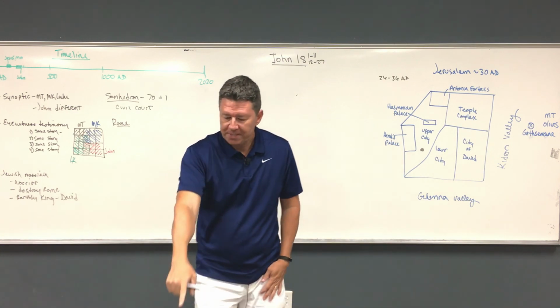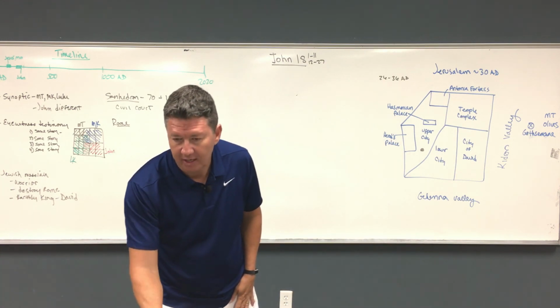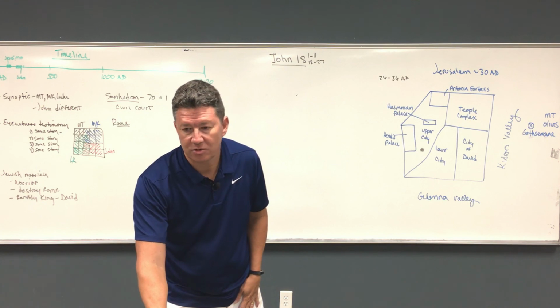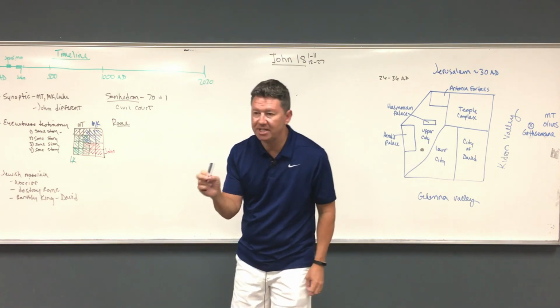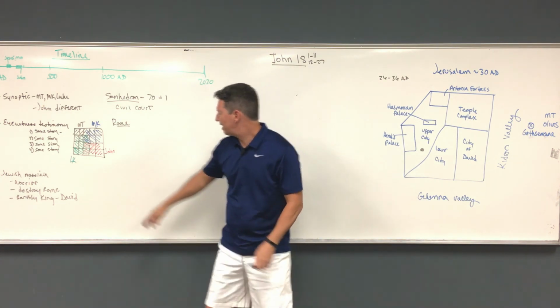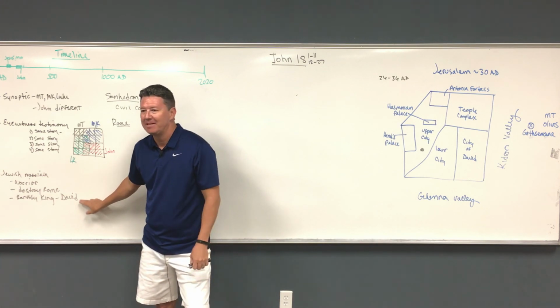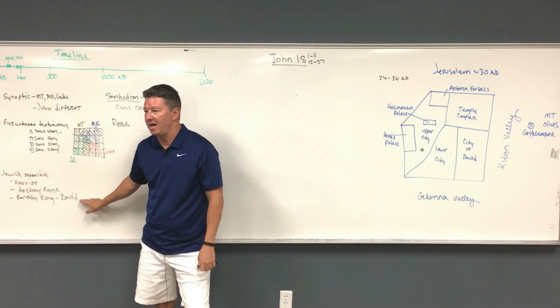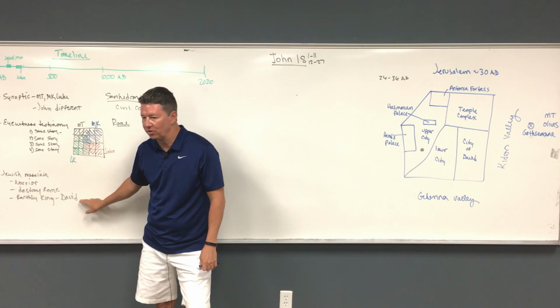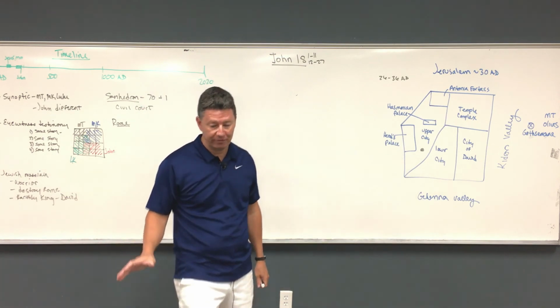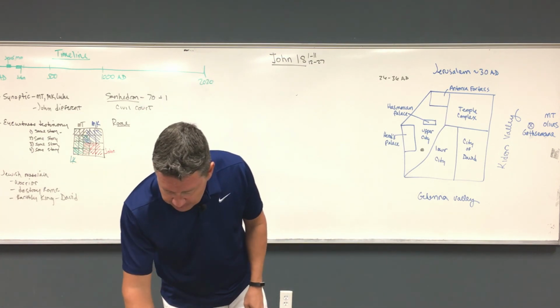So the leadership says, we're going to get him on charges of being a treasonous insurrectionist. We're going to get him to say he's king of the Jews. What did every king of the first century do? They led their own people through armed revolt. And the Jews had a big history of this, so they knew that they could get him on this.